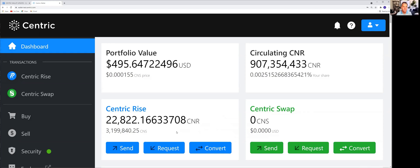There's a video on Protocol Consensus here on the YouTube channel you can look up for a deeper dive. But basically, in a nutshell, CNS will eventually be trading at $1 USD — it's designed to eventually stabilize there. If we look right below the number of Centric Rise tokens in the lower left-hand corner, we see that we've moved from about $2 million at Protocol Consensus to $3.2 million at Protocol Consensus, which is pretty amazing.